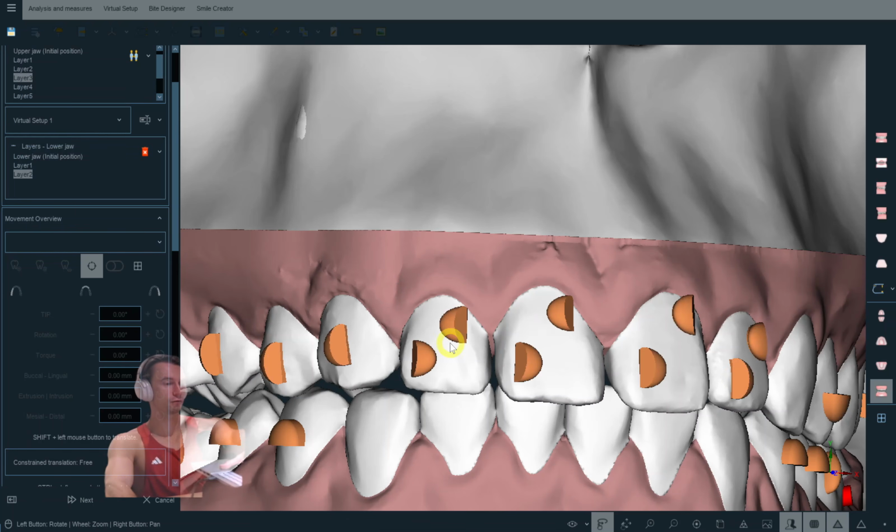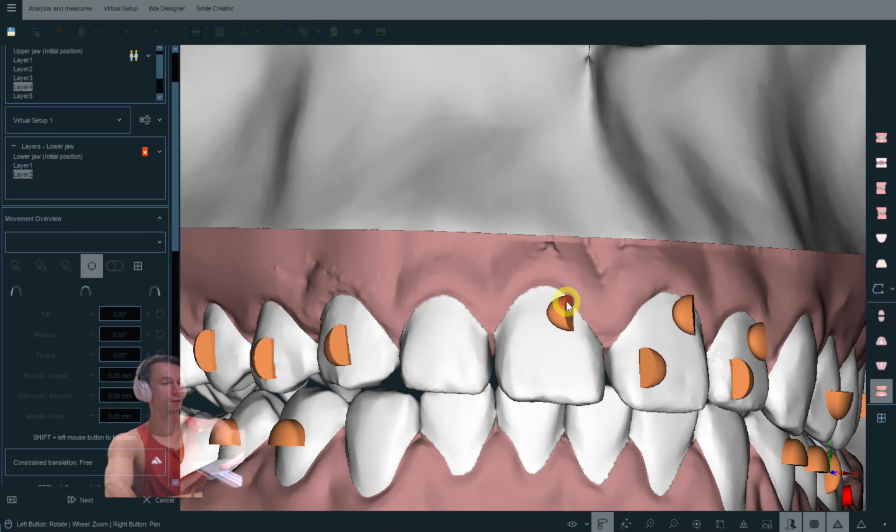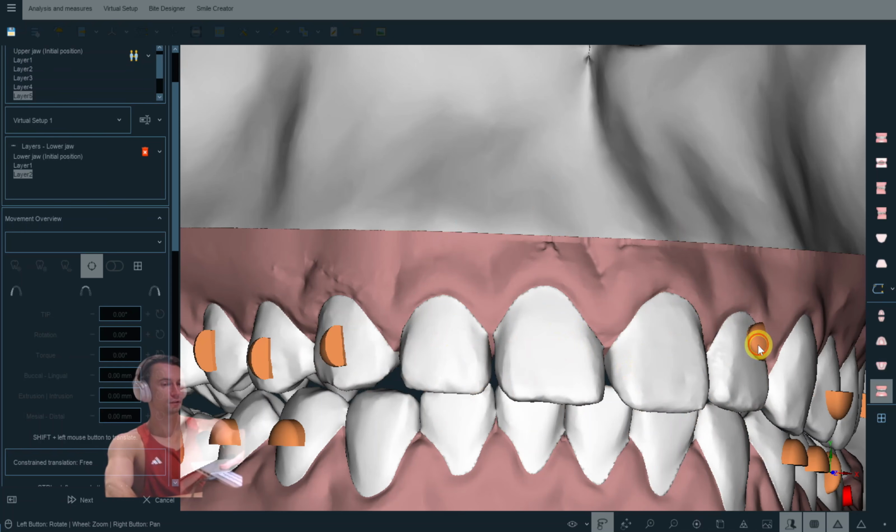I should just have made them at layer 6, but anyway, I'm gonna waste 1 minute manually erasing those attachments from the surface of the incisors, and there we go.